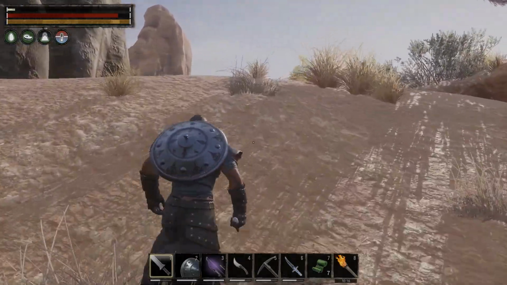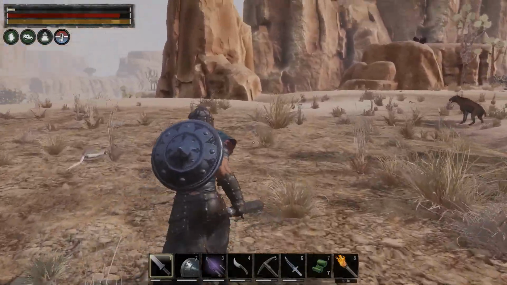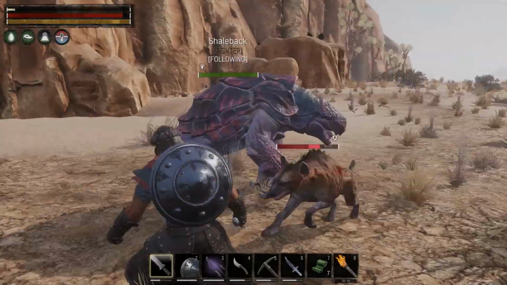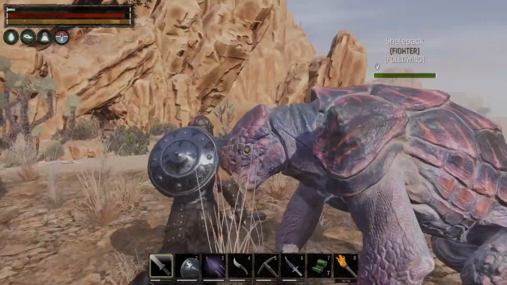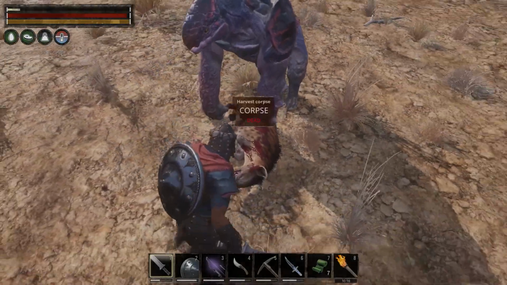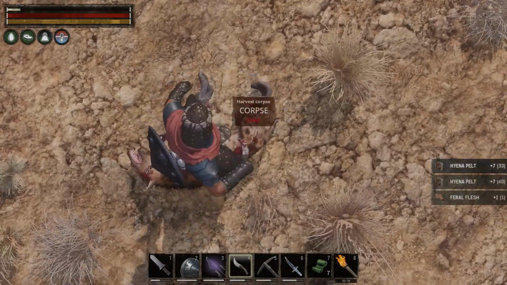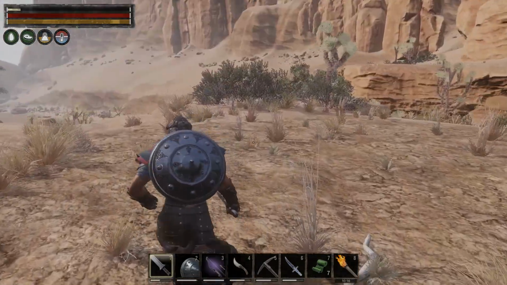There's some more up here. Why don't you come up here? Don't bite me. Fine, I'll kill you. You can't stand on them when I'm gonna skin them. Okay, there's one over here.